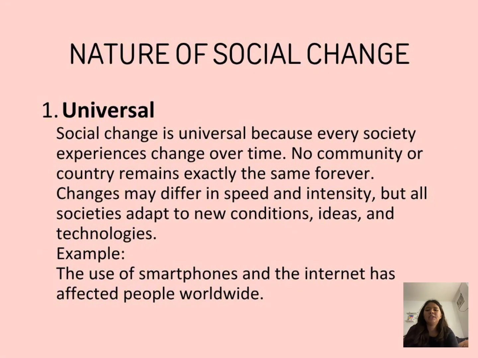Nature of social change. Number one, universal. Social change is universal because every day society experiences change over time. No community or country remains exactly the same forever. Changes may differ in speed and intensity, but all societies adapt to new conditions, ideas, and technologies. Example, the use of smartphones and the internet has affected people worldwide.